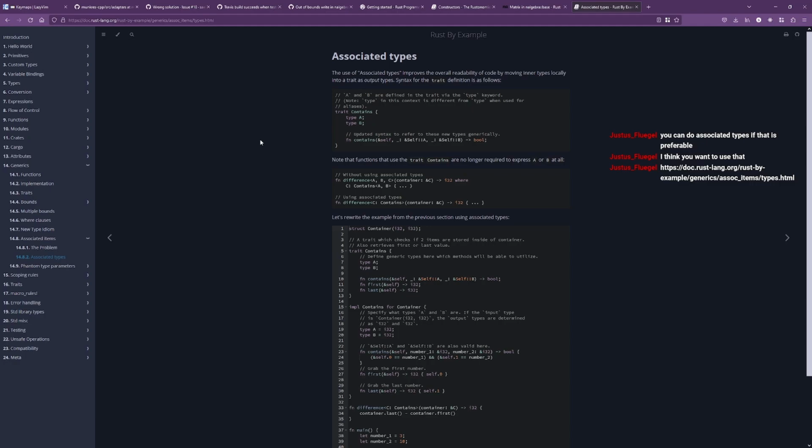Moving inner types locally into a trait as output types. Functions that use the trait are no longer required to express A or B at all. Interesting. Oh, hey, that's the page that I'm on.